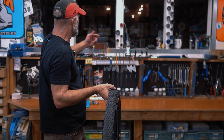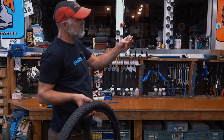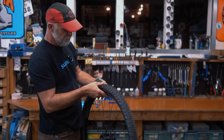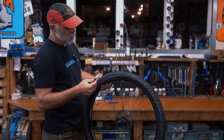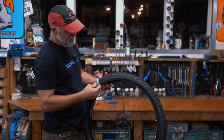So ironically enough, I used this as a tire patch on a mountain bike ride not long ago, waiting to give it back to its owner, which wasn't me. But something like a dollar bill works great, or a Cliff Bar wrapper or a goo wrapper, something like that.